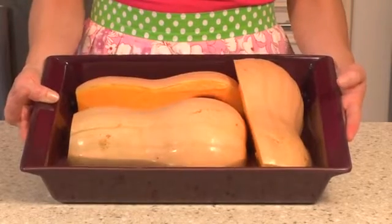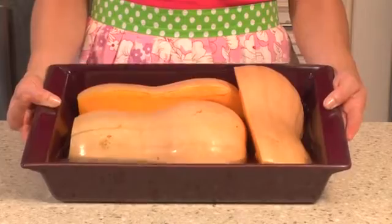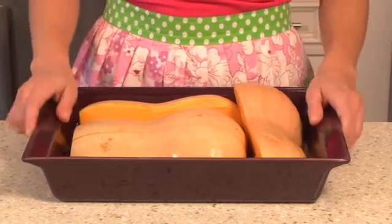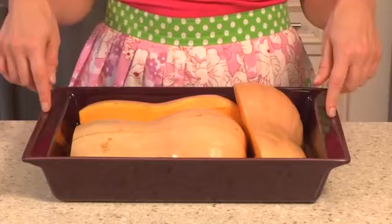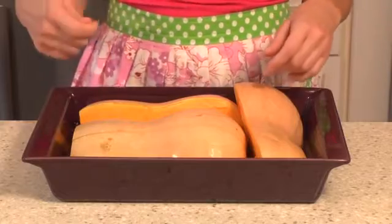I have placed in the bottom of my baking dish here about an inch of water. I don't know if you can see that very well, but there is about an inch of water in here. So I've preheated my oven to 350 and we're gonna bake this for about 35 minutes. It does depend on your squash and your oven and all of these factors because we really want to make sure it's very soft so that we can spoon it out, okay?